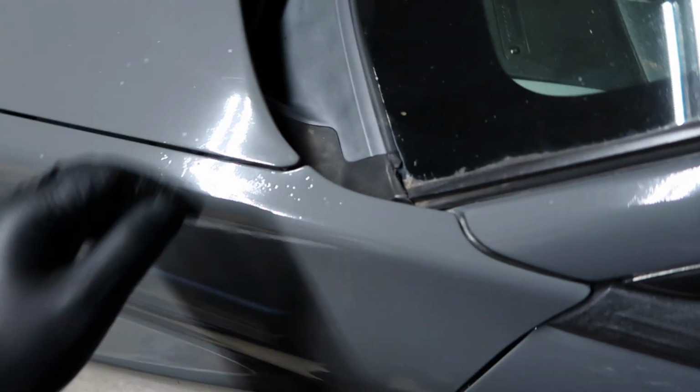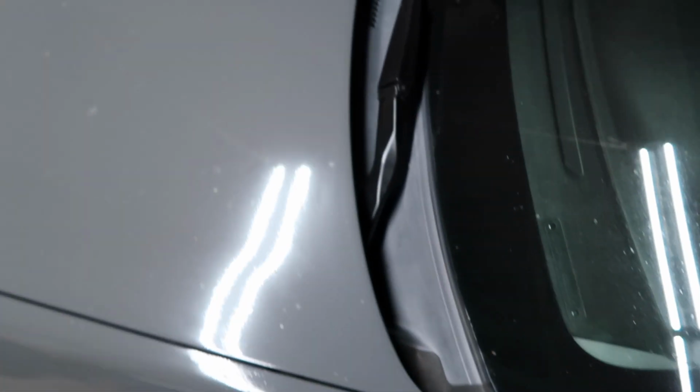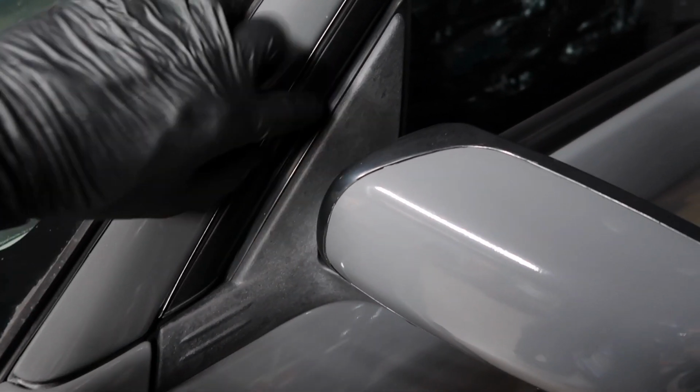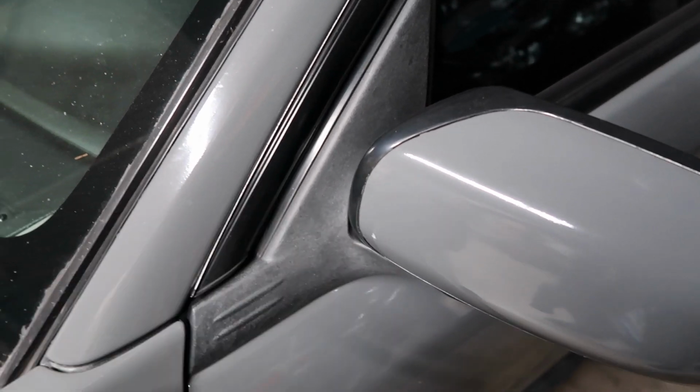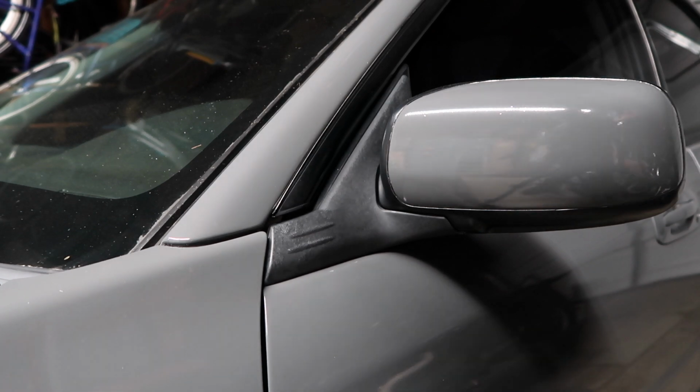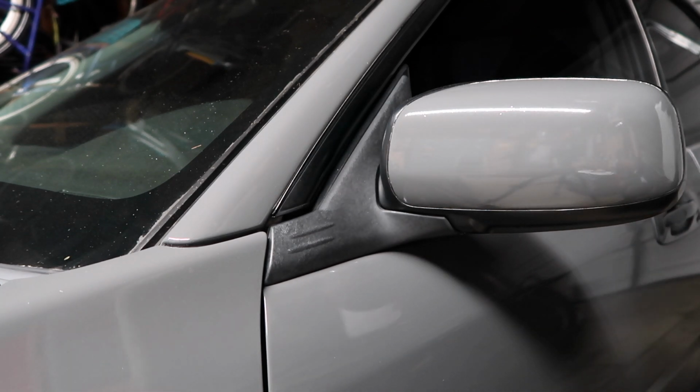But the main area that I think I'm gonna have great results with is gonna be right here, right down where my windshield wipers are. You can see the real faded plastic there. Another area right here where the mirror is, this little plastic trim piece. Before that pad dries, I'm gonna quickly clean off this surface with some rubbing alcohol and hopefully use the same pad for this little trim piece.